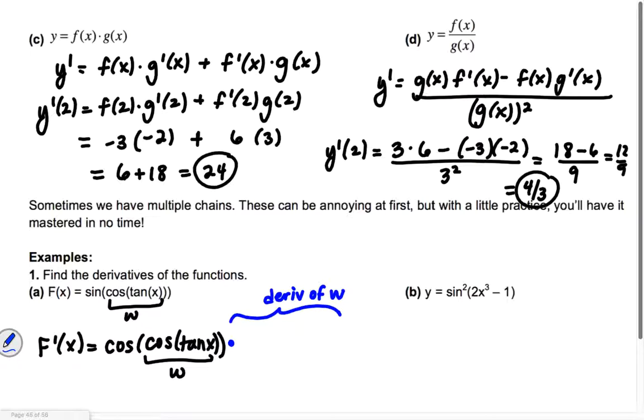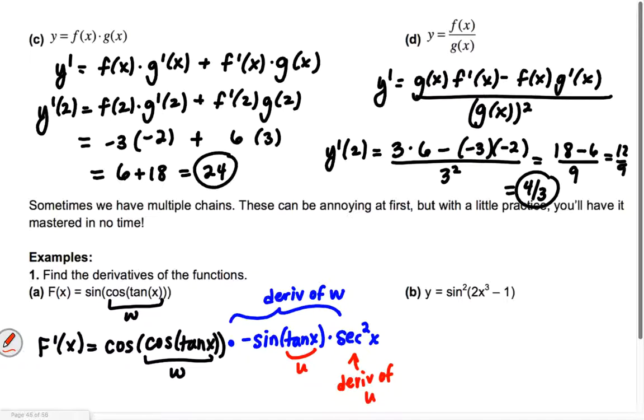So now we're looking just at the w. Well, what's the derivative of cosine of tangent of x? So now it's using a second w substitution. It's like cosine of u, right? So what's it going to be? Negative sine of the inside, tangent of x, times secant squared, the derivative of tangent. Do you guys see that? So this is like u, and this is the derivative of u. So it's one step at a time. Okay, you don't have to simplify it, just leave it like that.